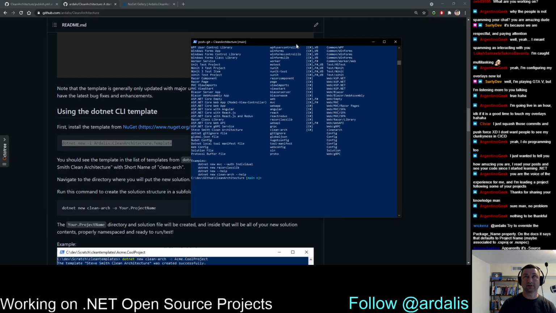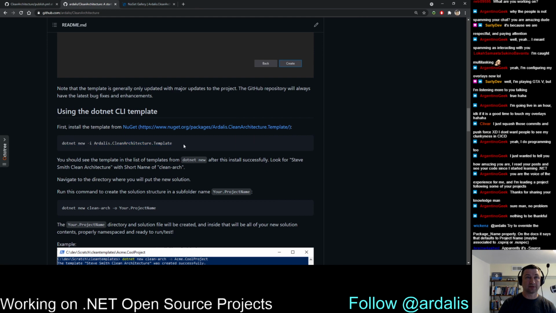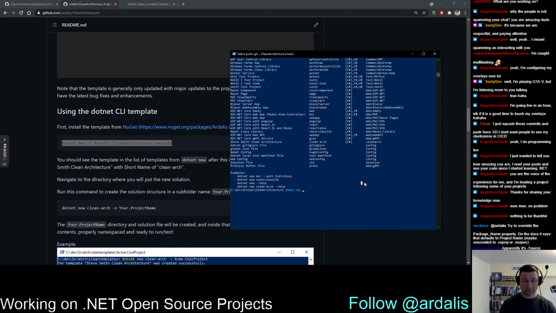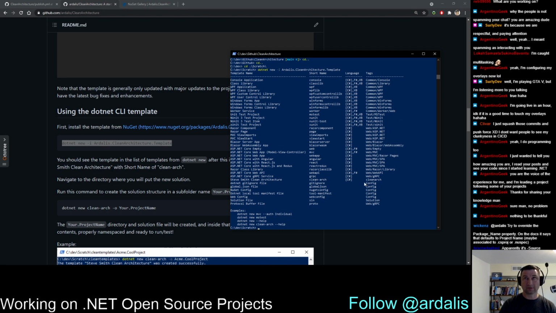What did I paste? I thought I copied this. Copy that. And go to my scratch folder. Paste that. See what we get. There we go.